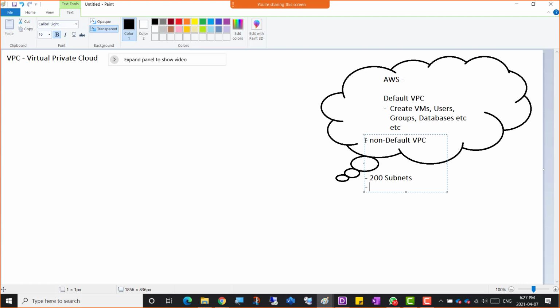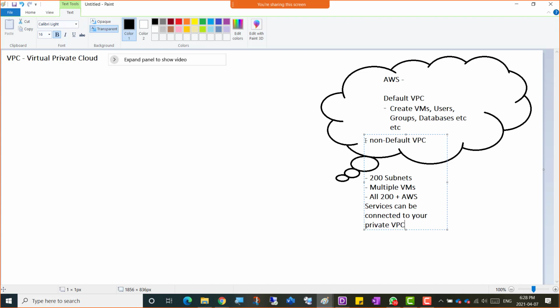You can have multiple VMs, ranging to thousands of virtual machines, and all 200 plus AWS services can be connected to your private VPC, right?